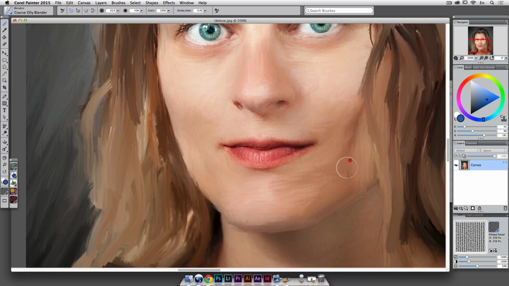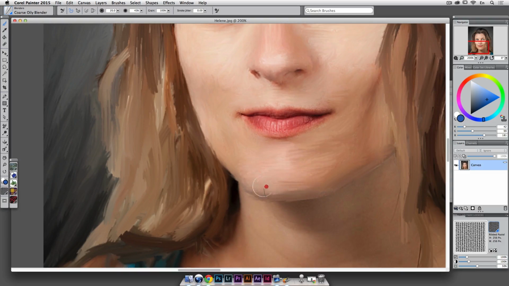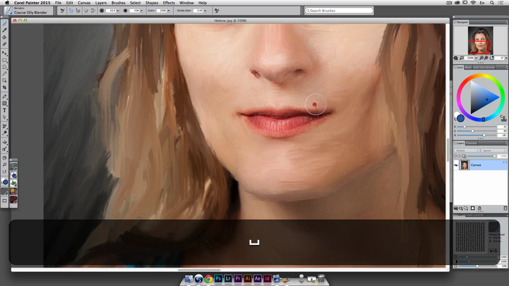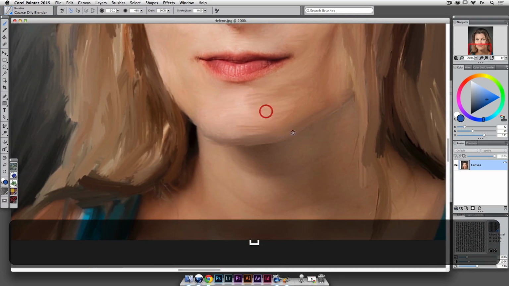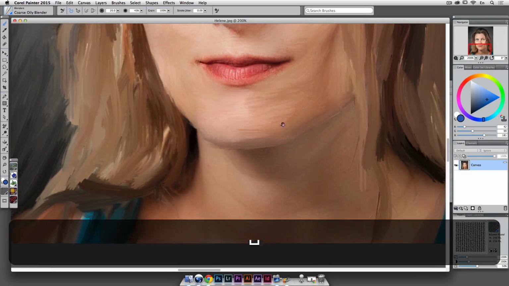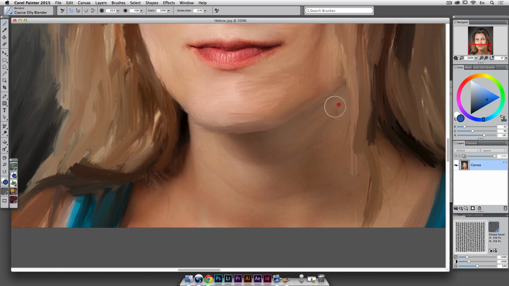Here. Okay. Get a little more here. That's pretty good. A little bit over here. All right, let's do down here. We'll get to her mouth and eyes in a second. I just want to get the bigger sections done here. So again, I'm just following the lines that already exist in this photo, trying to follow the light.